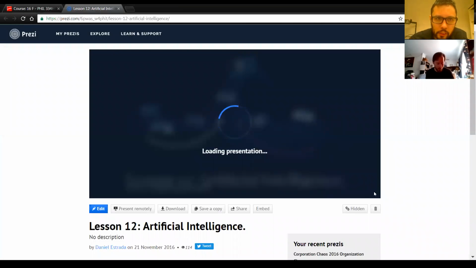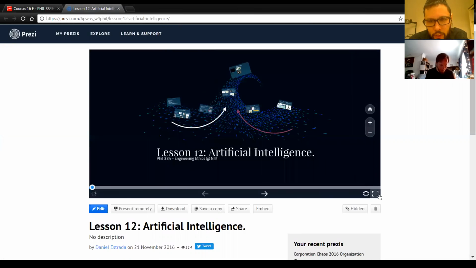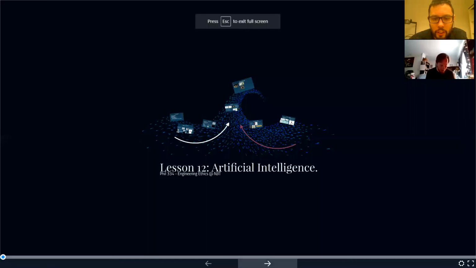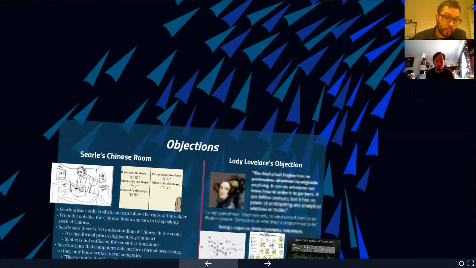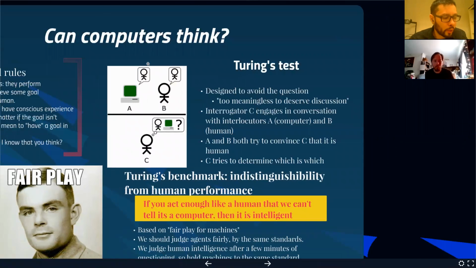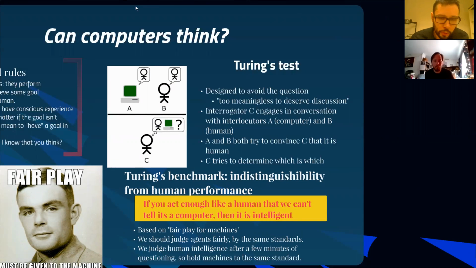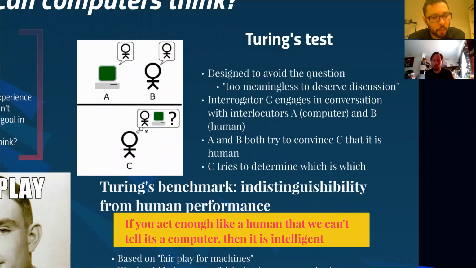If you remember, last time we had a general discussion about artificial intelligence, what makes something intelligent. There are lots of things to talk about in this area, and I rushed through a lot of it. The really big thing I wanted to emphasize was the Turing test. So, question: Can computers think? There are lots of different responses to this question, but Turing's response is to say, well, how do we know that human beings can think? We know human beings can think because they behave in certain ways. So if we want a machine to think, then we have to get the machine to also behave in those same ways. Turing's idea is that if we can build a machine that behaves just like a human, then we should judge it just like a human.